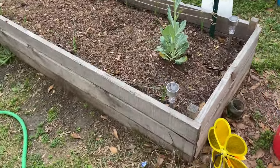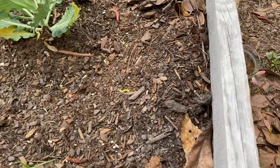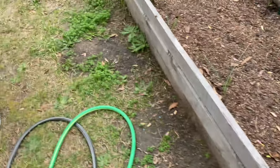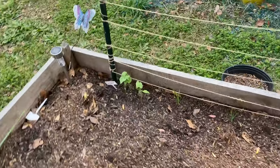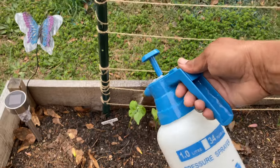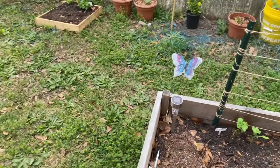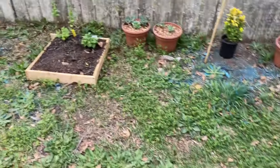Ooh, look at that wasp hiding up in there. Or is that a moth? I don't know what that is. Let's give the beanie weenies some. Oh my gosh, squirrels are horrible. They are horrible.